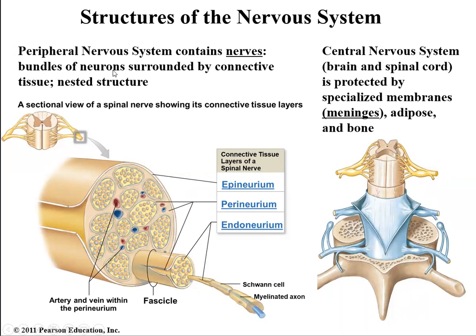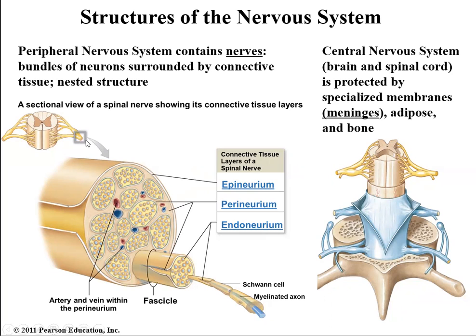In the peripheral nervous system, our spinal nerves and the subsequent branches of the ventral rami, that of course we're going to name later, they don't have the same levels of protection. Okay, they don't have meninges, they don't have bone, they don't have fat and everything surrounding them in particular. They are pretty much just surrounded by muscle, surrounded by fascia. Okay, but they still do have a pretty predictable organization.